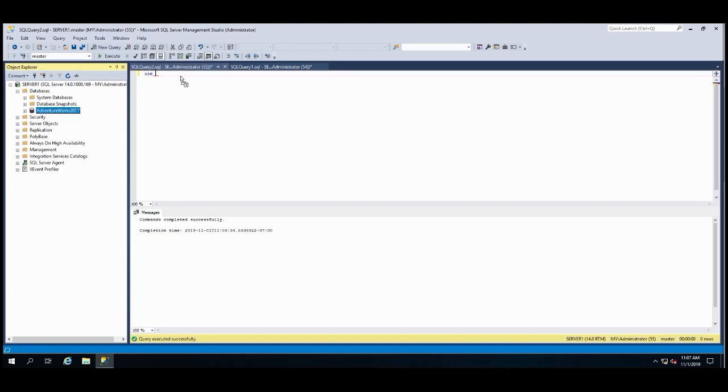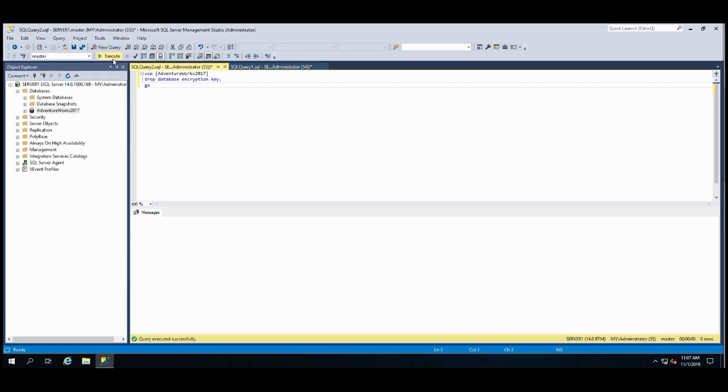So use AdventureWorks and drop database encryption key. Okay, execute. Good.